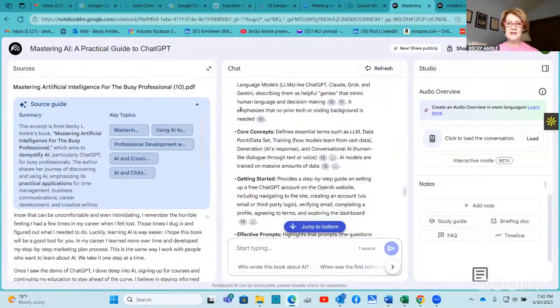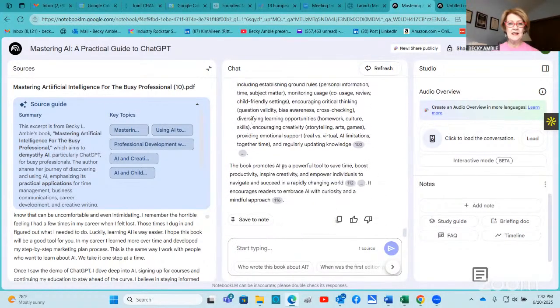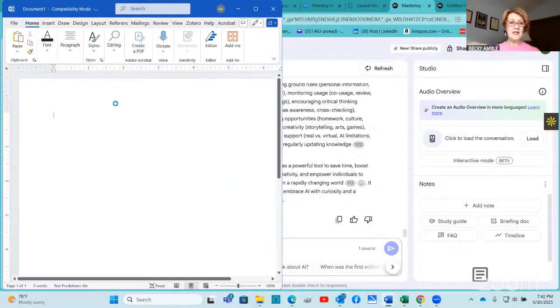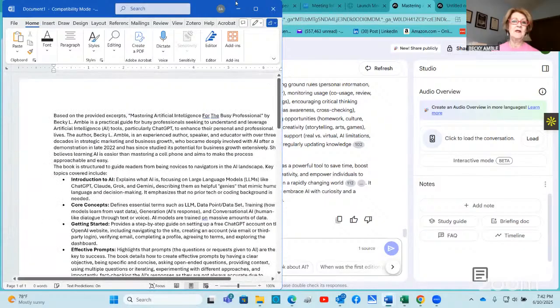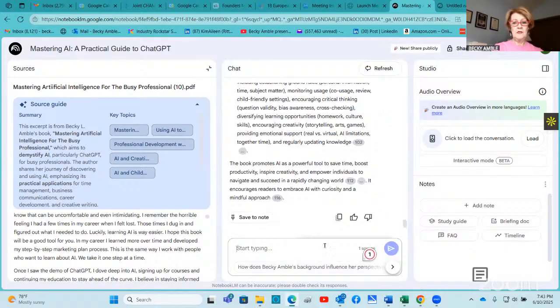Then it says, okay, key topics. Let's go see. That looks a little bit long. Let's take a copy of this. That is now copied. Let's go over to a blank Microsoft Word document and paste it in and see what it looks like. Whoa, that is too long. The other time I did it, it did a much better job. So what we're going to do is probably give it another prompt and say, this is too long, shorten it to one page. Let's see if it can do it better this time.